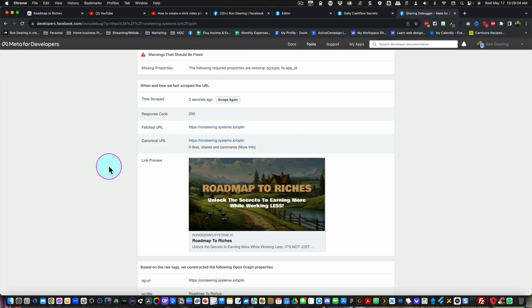Whenever your pages aren't coming up right, you're going to need to make sure you've checked the SEO information and then scrape it and scrape it and scrape it until it comes up right. It may take 2 or 3 times to do it. Don't get frustrated. Just know that it will, and then you'll have a nice looking page.